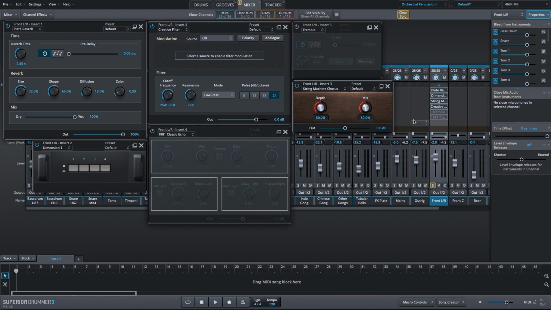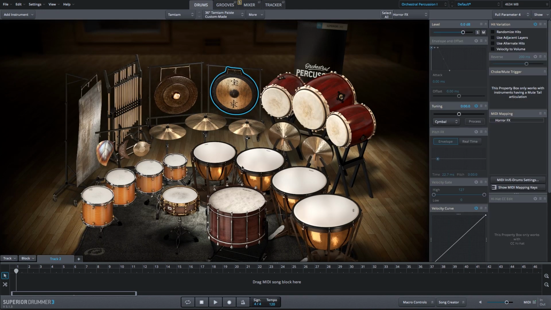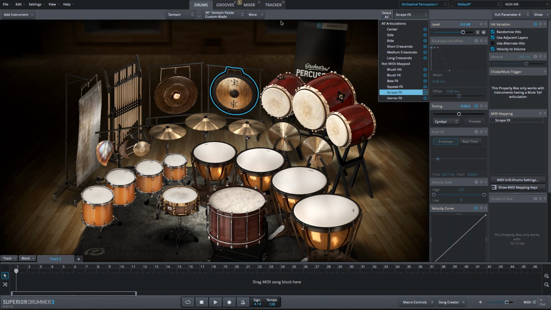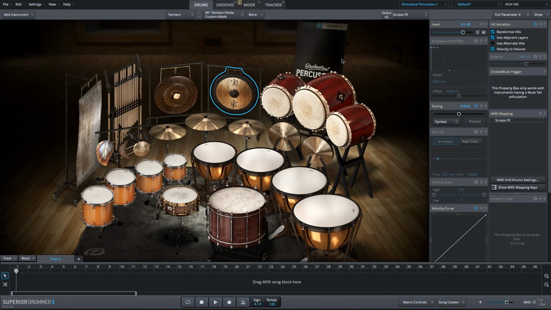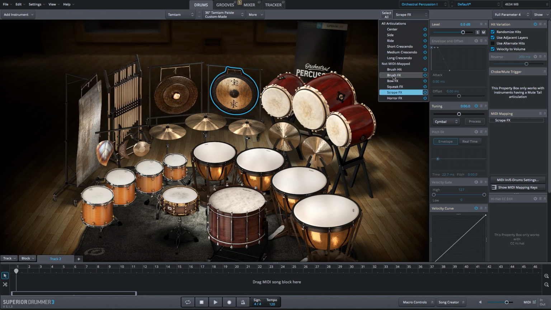Now, we still have two more effects that we're not using, the tremolo and the classic reverb. If we turn on the tremolo, we can listen to what that sounds like. Now, we already heard it before. It's set to a slow tremolo right now. If I do this scrape effect, for example, it's a really slow tremolo, which may be desirable, but what I'm going to do is just increase the speed by turning the dial all the way up. We could also enter the highest rhythmic rate, and now you get that really fast tremolo sound, which I think can add another element to these cinematic and eerie sound effects.